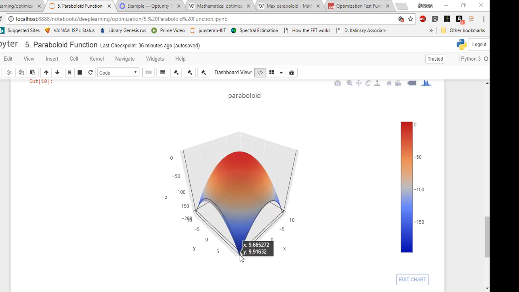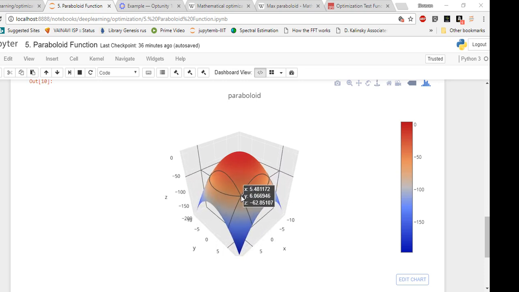If you see, I started from here, x and y are 10, so the value of z is minus 173. So if I'm going upwards, the x and y values are going to the center, like 3, 2, 1. As I'm reaching the top, the z value is changing. See, this is what I'm talking about. Okay, this is a real function, and in a low range of input, x and y, we are finding the value of z, and here we want to find the maximum value.